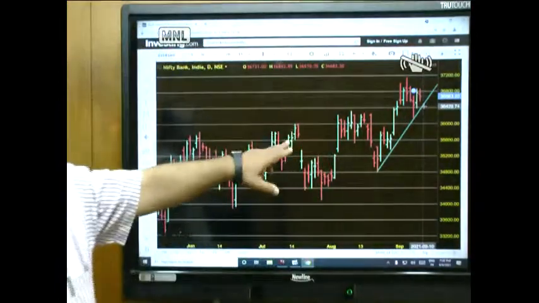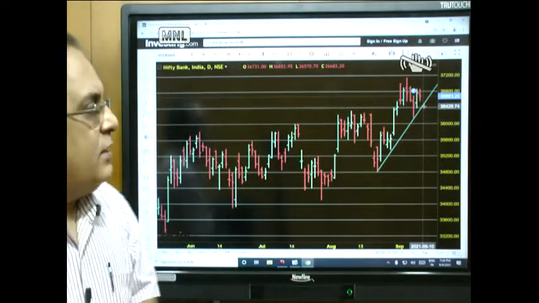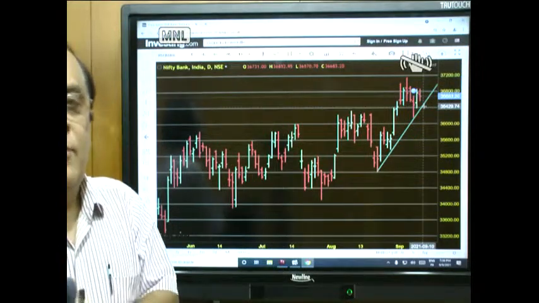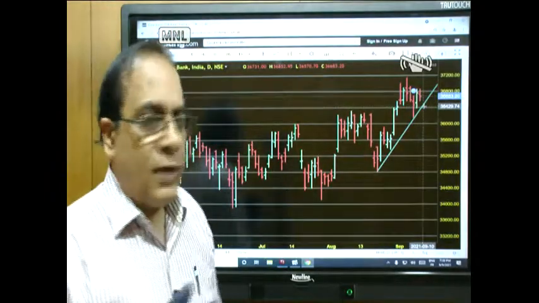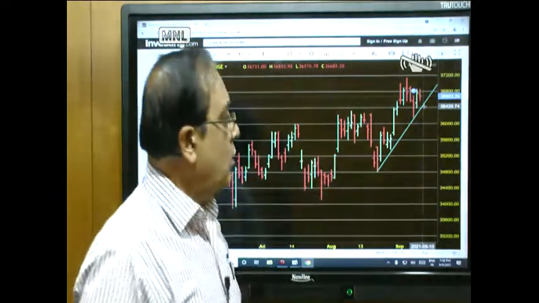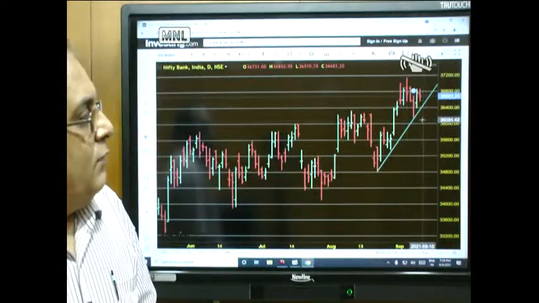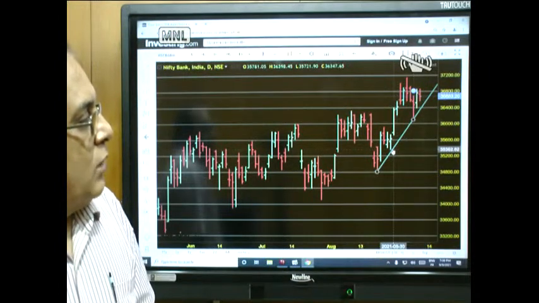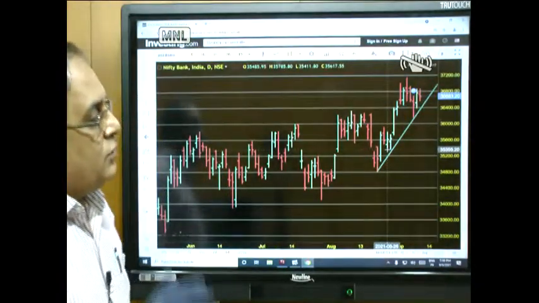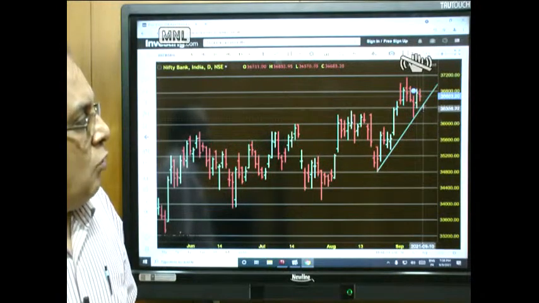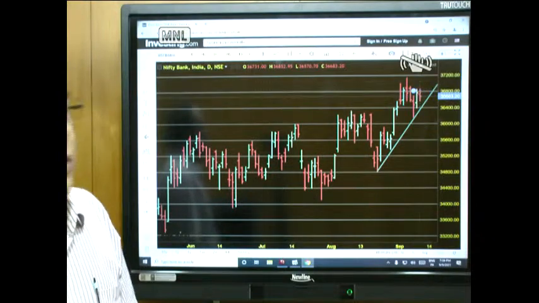So we have projected using the trend line as well as the Fibonacci that 36,420 looks to be the most important level of support right now if Bank Nifty is to hold. Otherwise we could see more consolidation where it can fall a little more. It may even fall below this, and we could look at levels of 35,373.80 also possibly. So we expect that if this is to hold, then this has to break, and if this breaks, then we will be heading towards much higher levels.